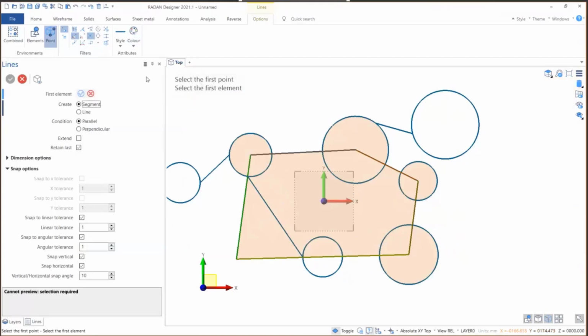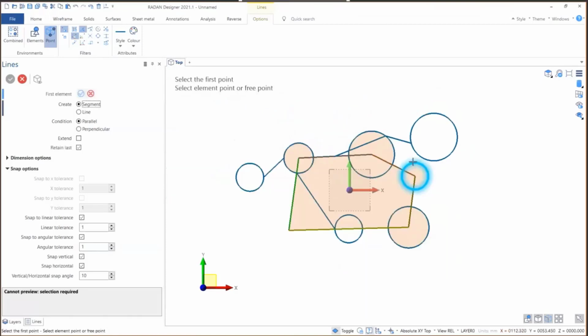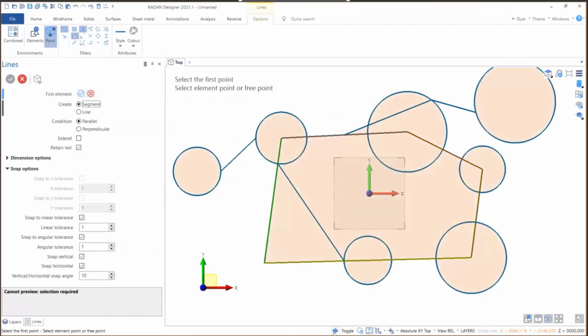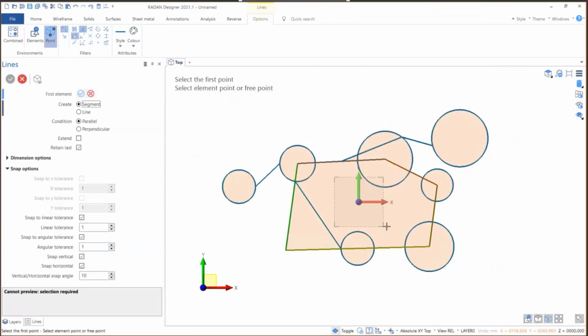So with these snap filters, it's a good idea to have a play with them and just see what you can achieve. You've got things like equidistant point, so you can work between that point and that point. I mean, I didn't need to because there was a midpoint there anyway. So what we could do is we could snap to nearest and we'll just draw to there. Okay. Now, again, all the time that I'm drawing, Designer is working out the closed profiles. So you can see I've got a range of closed profiles.